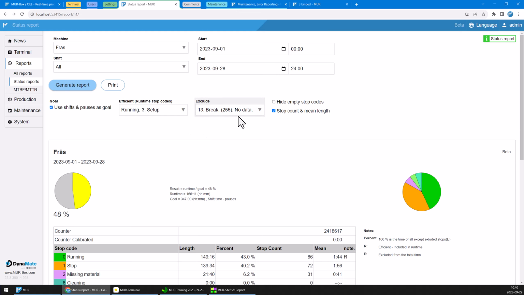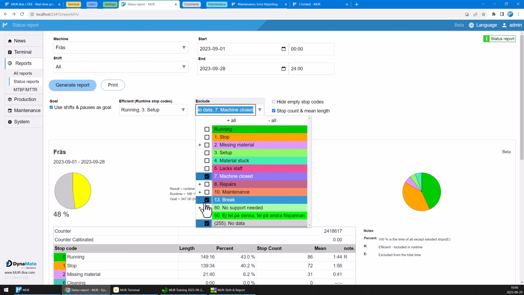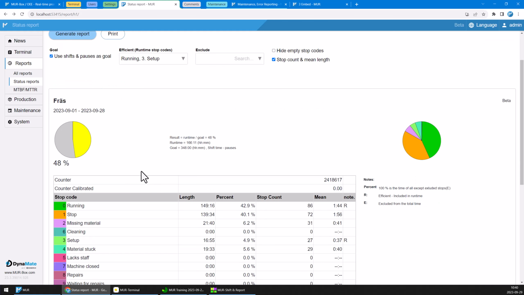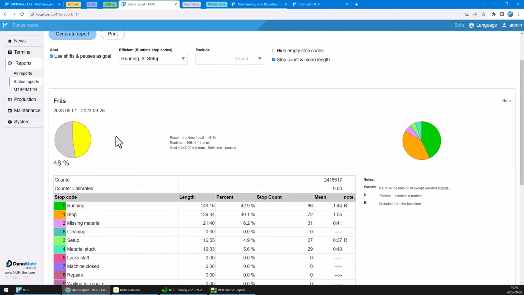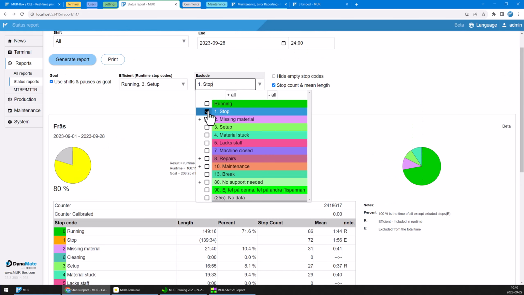The machine operators can use a stop code whenever this is relevant, and it only affects the reports if you choose to apply it here, to check the boxes. If you don't check them, this will not affect the report. Now let's see, you didn't see any change here, so let's choose this stop code 1 as a stop. You see now you get much improved value. If it's relevant depends if you choose the right stop code. But if we remove the checkbox, the stop is still dragging down the overall value.